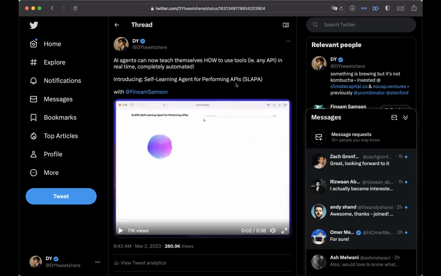Before I explain what SLAPA is, I want to explain the rationale as to why we built it. Today, when you look at AI models, they fall short of human thinking for one pivotal reason: AI models today cannot continuously learn.